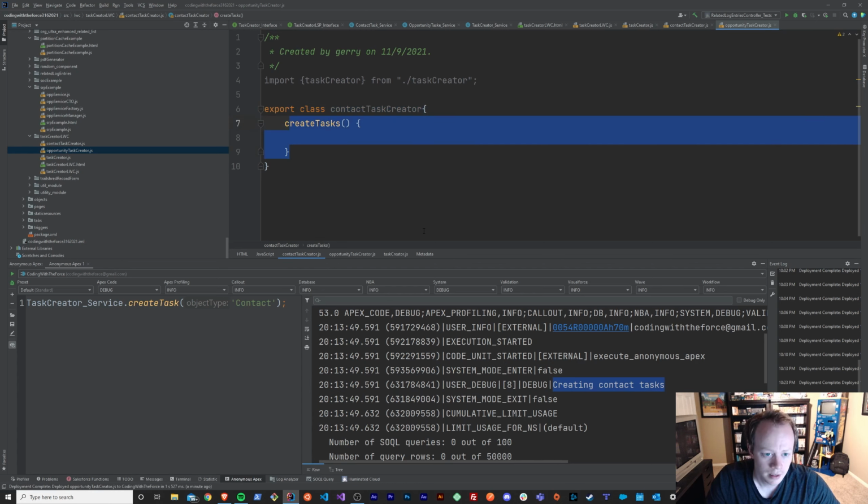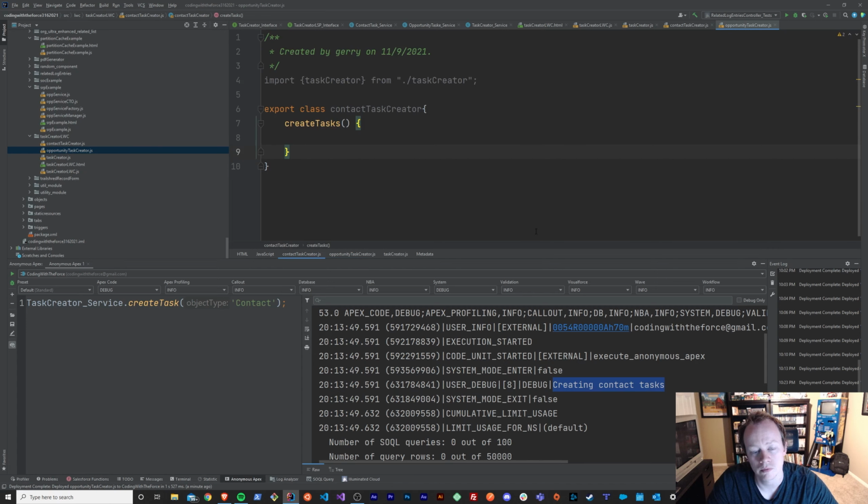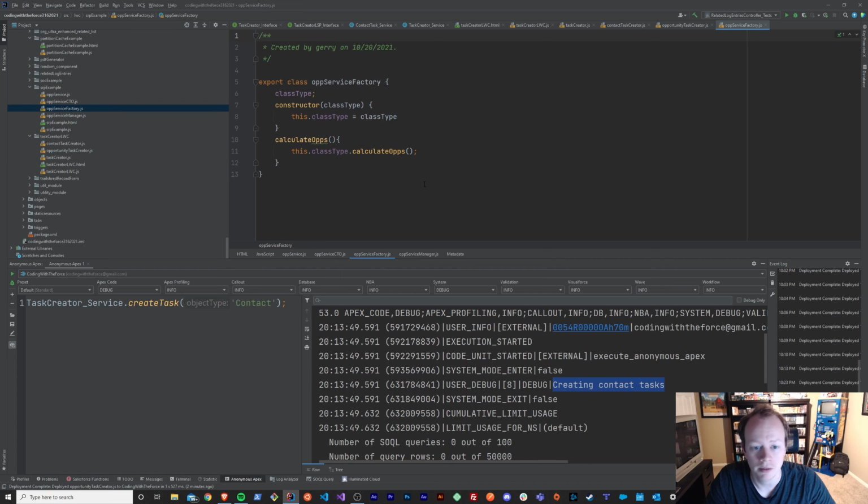So you really have to basically make sure that you document this create tasks thing, this LWC that I'm creating, every single time that you create a new class for cases or maybe campaign members or whatever else, to make sure that you use this same method in each one. And I'm not gonna build all this out again, mostly because in previous videos in this tutorial series, we've actually built this out. So let me just go over to one that we've already built.